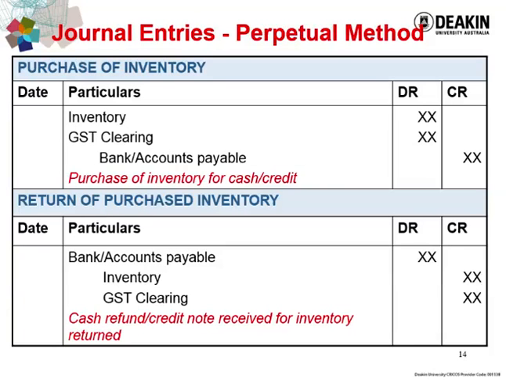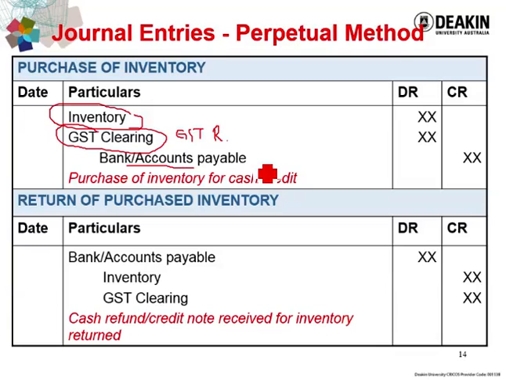Now, let's look at the pro forma entries for the perpetual method. When we purchase inventory from suppliers, we debit inventory at a price net of GST. So inventory does not include the GST amount. And we debit GST clearing. If we debit GST clearing, it means we have GST recoverable. So GST recoverable or GST receivable, because businesses can claim GST refund for purchase of goods and services. Then we credit bank or accounts payable with GST inclusive amount.